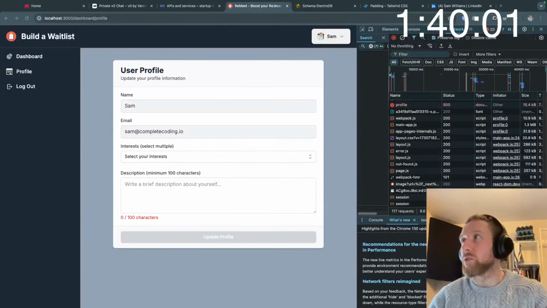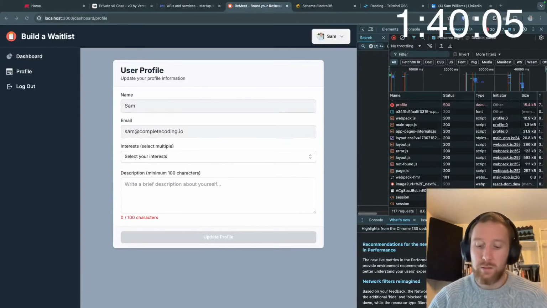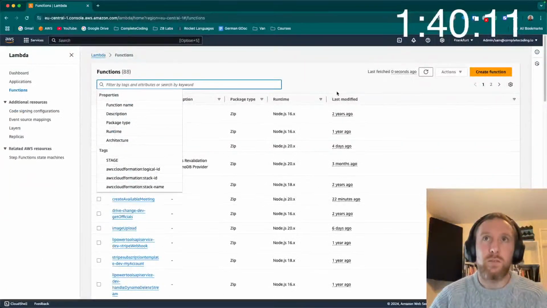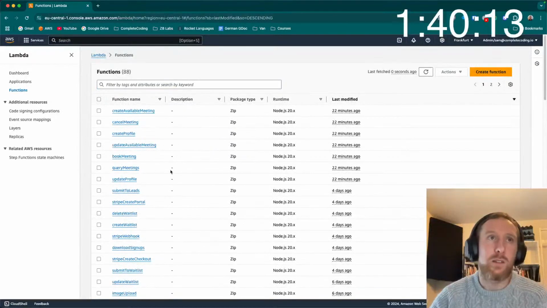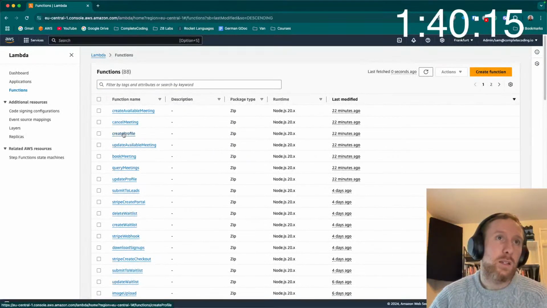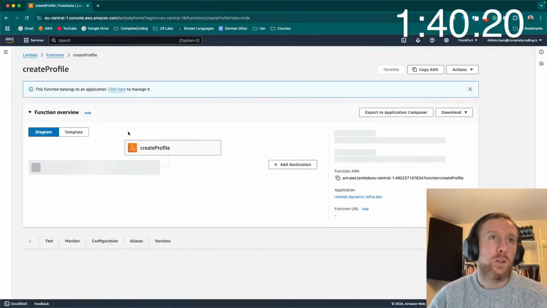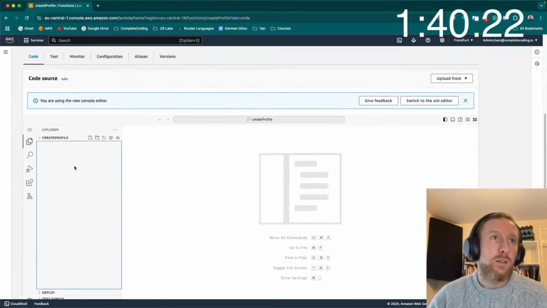If I go across and find the world of Lambda and I search for last updated, and it's going to be create profile.